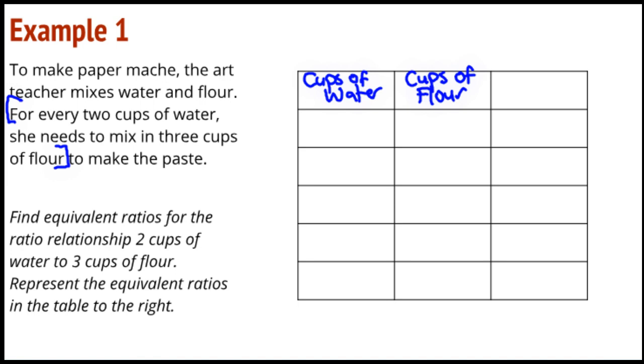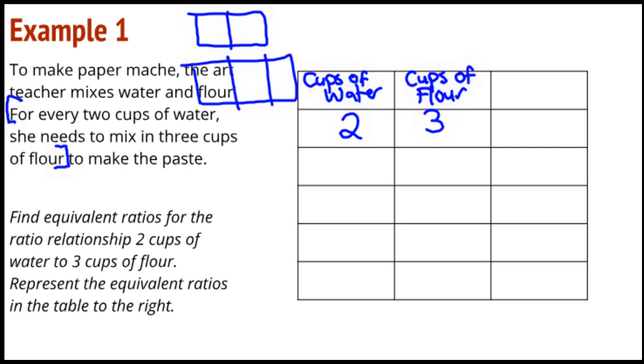And we know that the ratio is 2 to 3. And we've got 4 more rows in our table that we need to fill with ratios that are equivalent to 2 to 3. And a tape diagram would make this really easy. I didn't leave myself a lot of room for drawing, so forgive me. 2 and 3. So right now, when I write 2 to 3, I have a 1 in all of my units, so a constant of 1. I could put in a constant of 2, which would give me 4 to 6.